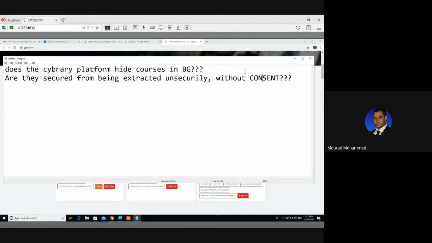Hidden means it's not visible. The content is hidden. And hidden, is it secured? We cannot reach it. This is what we are going to grab for. This is the purpose of today's practice.